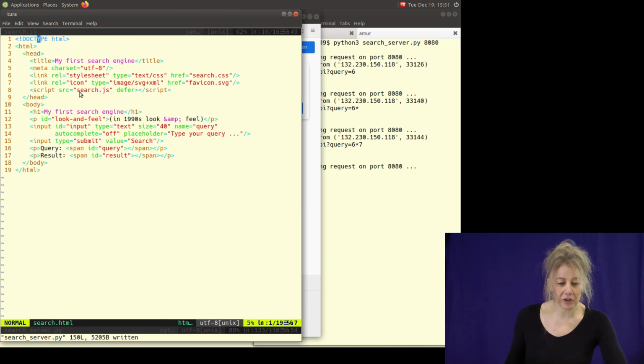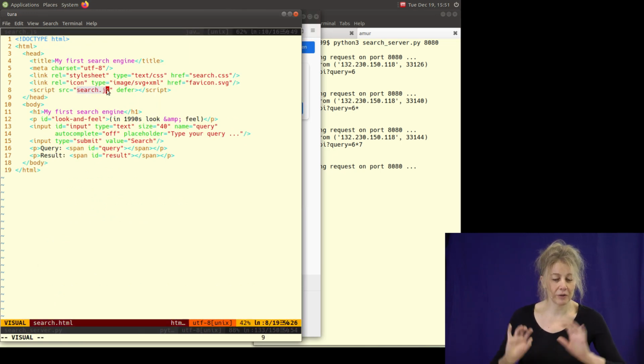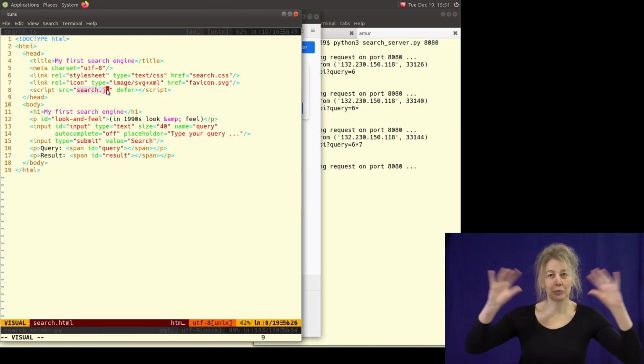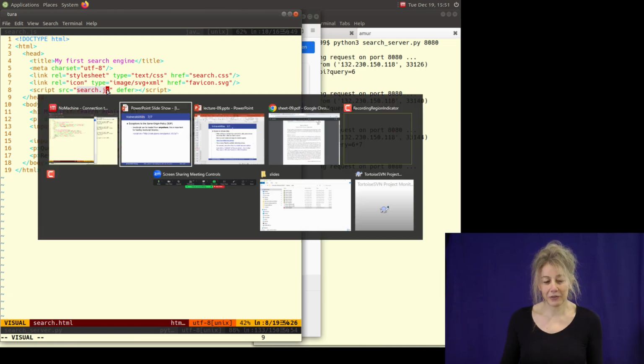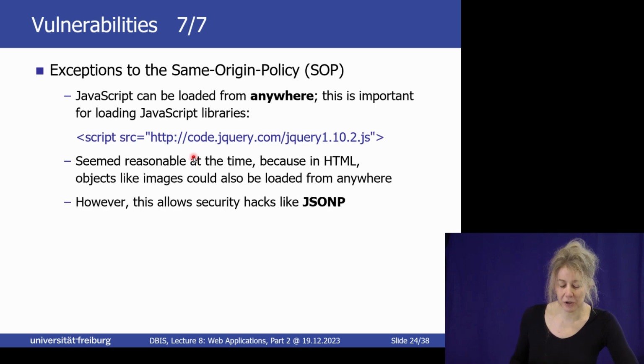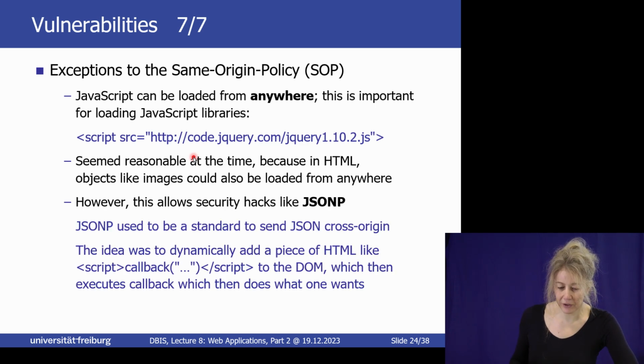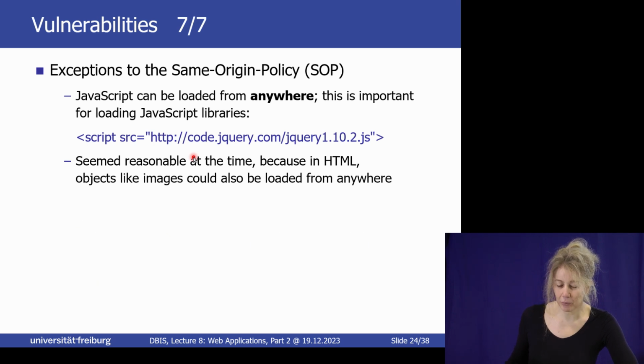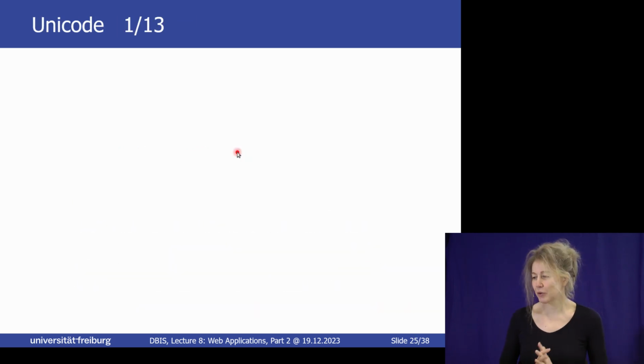Here we're using JavaScript from our own machine, but maybe you want to use a library which provides all sorts of fancy functionality, and you can use that. So you don't need anything special for that. You can just write this. And there's a little story here which I think I will just skip and rather talk about the last part. So in the past this was exploited for all kinds of things. And let me just skip to the last part.